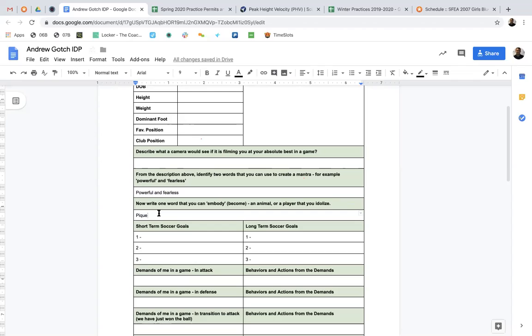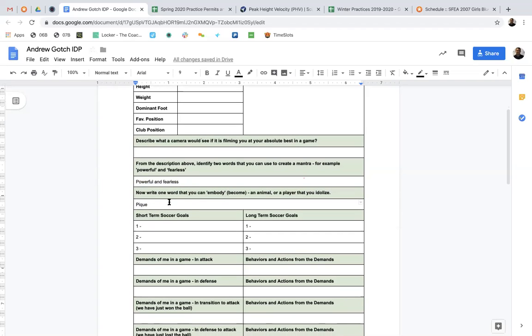We find ourselves in trouble towards the end of a game, or we play a game against an opponent where we just can't score goals. Think about the State Cup semi-final where we just struggled to score a goal. So then, no matter what is going on in the environment for Drew here, he will always be powerful and fearless PK. Powerful and fearless PK. Everything that he can do, everything that he is in those environments is powerful and fearless PK.